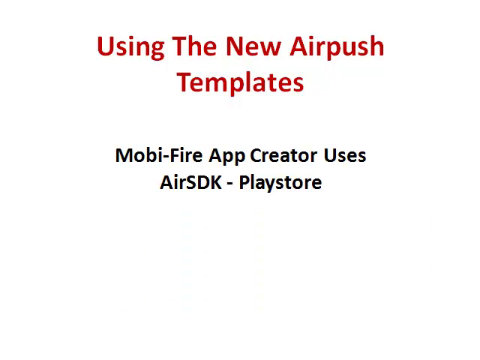Now, Mobi-Fire Creator uses the SDK Play Store, and the reason is that most all of us are going to be publishing our apps to the Google Play Store because that's where the most traffic is. So I built the new templates based on the SDK Play Store. I'm not saying that the SDK Universal won't work with it. I haven't tested it. It probably will work, but that's going to be up to you if you want to use the Universal one on other Android markets. But like I said, the templates that we have in the version 3.0 Mobi-Fire App Creator use the SDK Play Store.